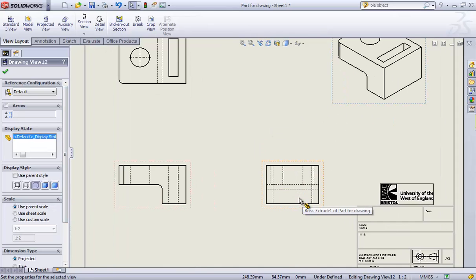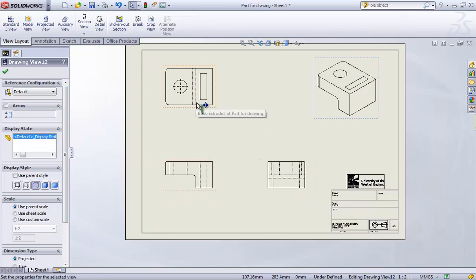Secondly, there is something going on here. I only wanted to see just one of these lines. So I don't know why the other one is there. I think it's because there is this fillet, and SolidWorks has marked the start of the fillet and the end of the fillet. So as you go from there to there, it gives you two details. You may be confused, you don't really want to see two dashed lines there. You just want to see if there is an edge, a sharp edge, you want to see the detail. Otherwise you don't want to see anything at all. So there is an option for that.